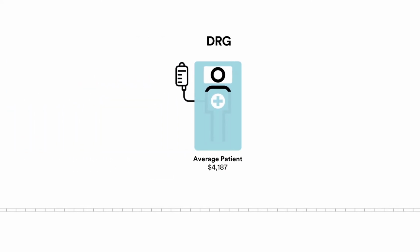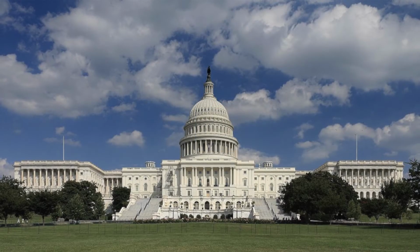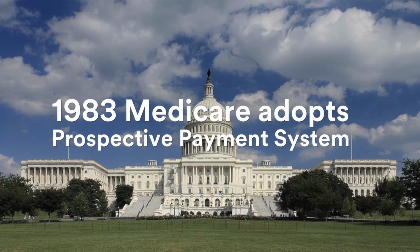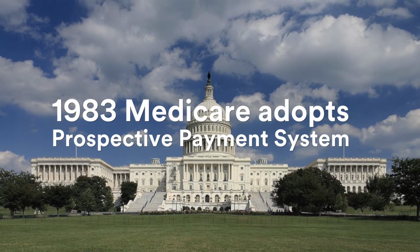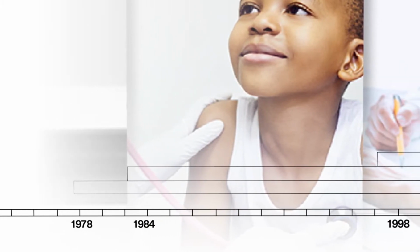Grouping patients not only helped determine what a given diagnosis should cost, it helped hospitals see where they could invest and best deliver care. This idea was so powerful that the Reagan administration made it the basis of Medicare payments in the United States, creating the world's first prospective payment system. Again, 3M took note. The company combined its now proven coding expertise with grouping methodologies and benchmarks, creating the 3M Coding and Reimbursement System.